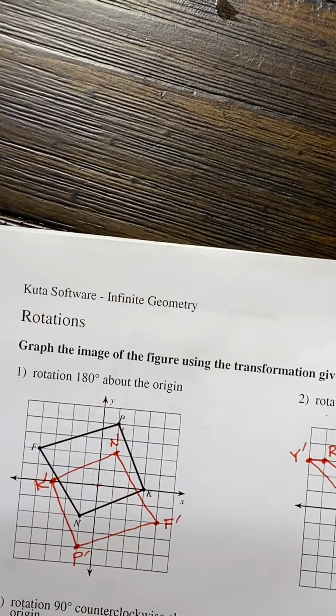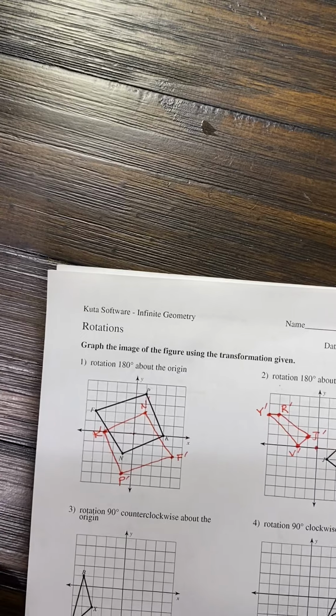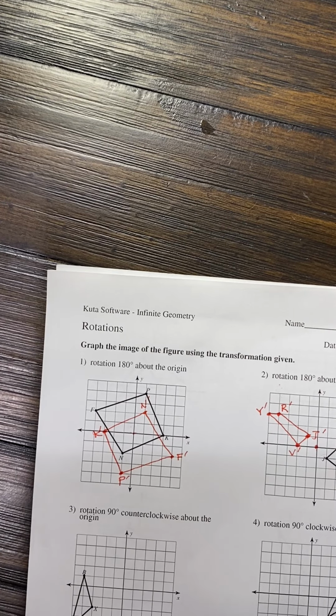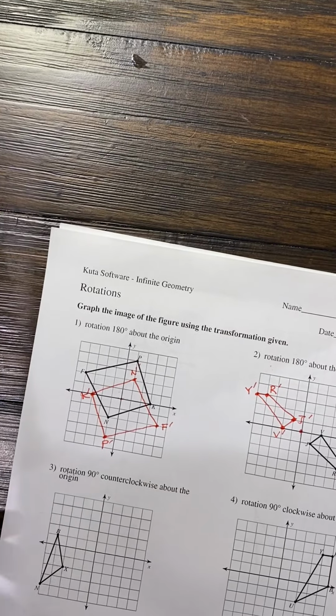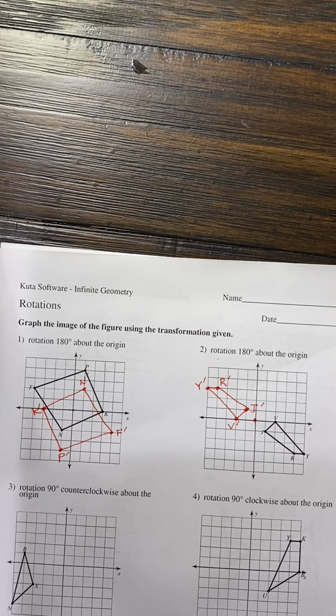Okay, so there are some examples of how to use your patty paper. You should have gotten 10 sheets when you came through to pick up all your materials. And there's an example of how to do rotations with patty paper. Some key points: make sure you put your arrow, make sure you use your pen on the rotation on the origin, and make sure that your vertices are darkened and that you label your vertices as you go.